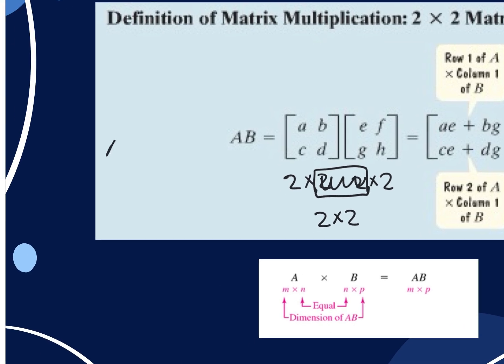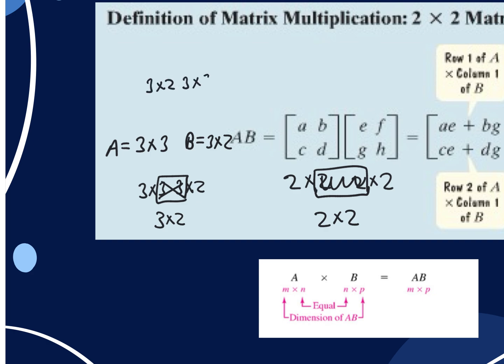So for example, let's just say A is a 3 by 3, and B is a 3 by 2. You wouldn't be able to add or subtract these, but you would be able to multiply, just because the dimensions of A, again, are 3 by 3, and B is a 3 by 2. The inner numbers are exactly the same, so I would cross them out, and our answer is a 3 by 2. However, if we flip it, and we want to do B times A, that would be a 3 by 2, and then a 3 by 3. These numbers are not the same, so this would not be possible. You would not be able to multiply those.